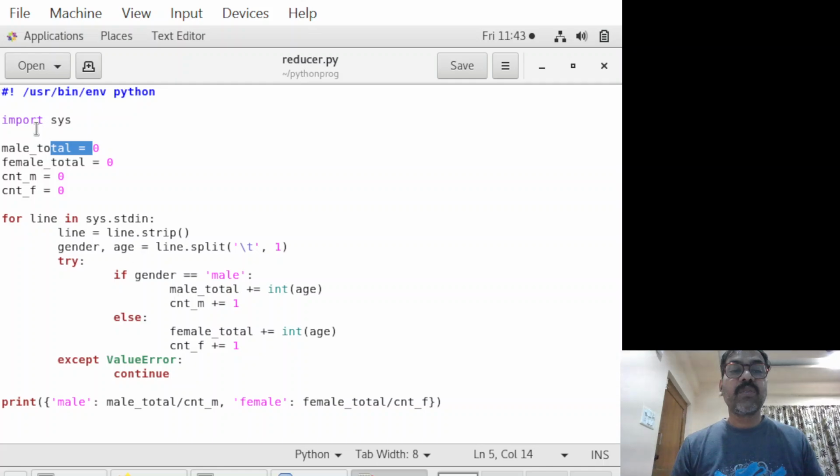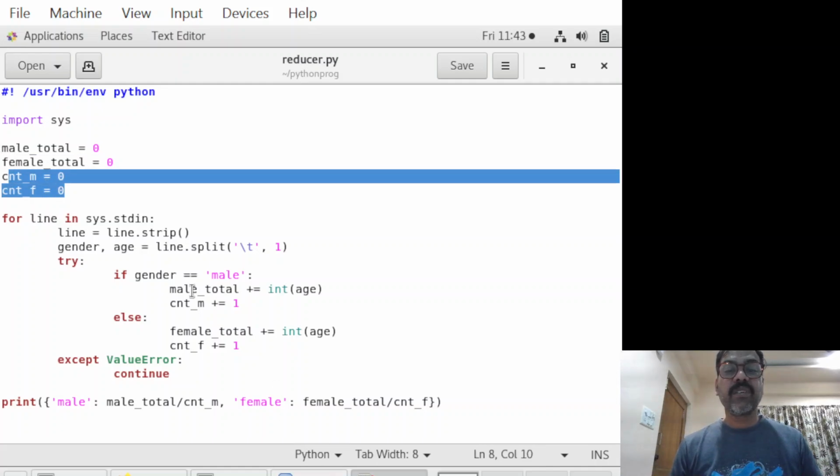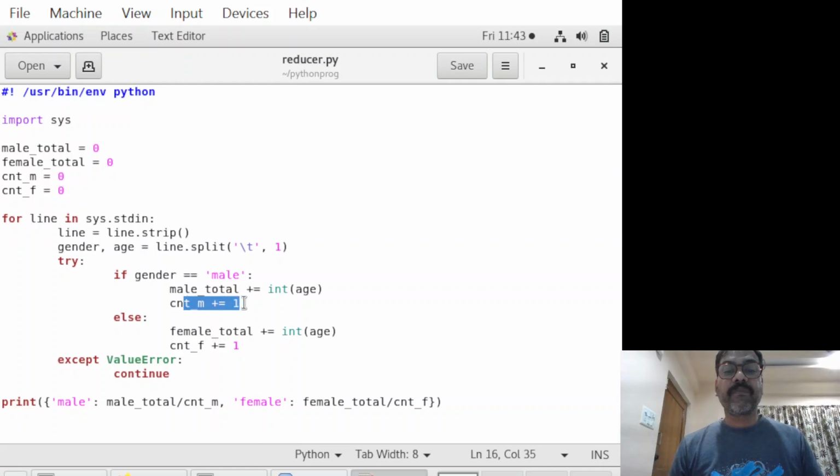So my male total is going to sum up all the age particulars of male, and the female total variable is used to sum up the age particulars of the female individuals. And these counters are mere variables to count the number of instances of male individuals as well as female individuals.